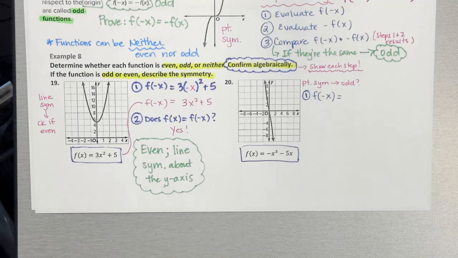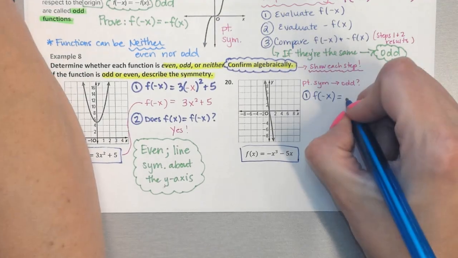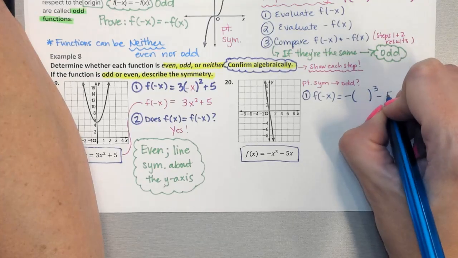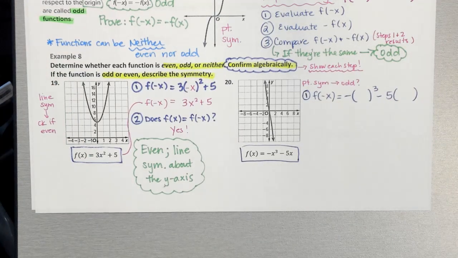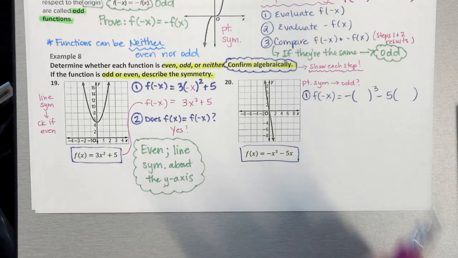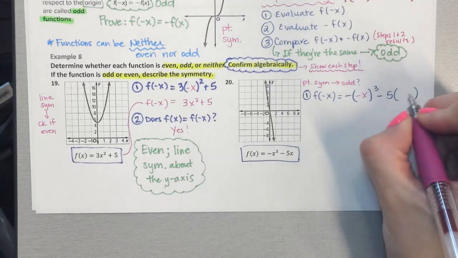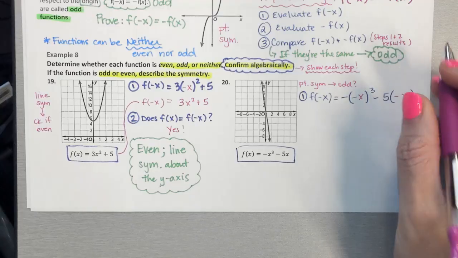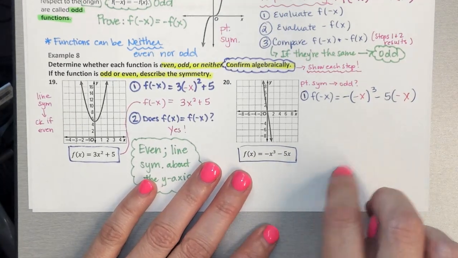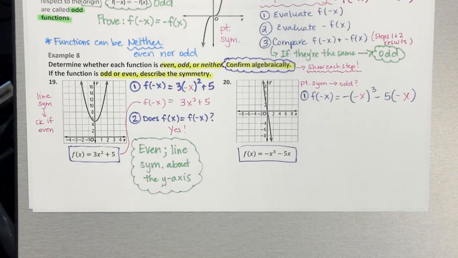All of our first steps should look the same. So everybody's first step should have the parentheses with the substitution. Okay, so no matter what, your first step is always going to be that substitution. Does not have to be in two different colors like I'm going to show you. Okay, but this is exactly what your first step should look like. Negative x cubed minus 5 times negative x. Okay, so everybody's first step is going to look the same.